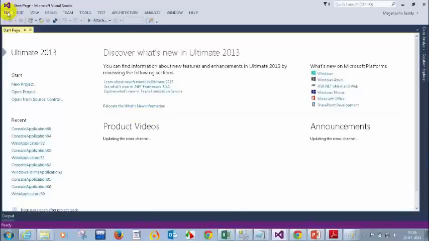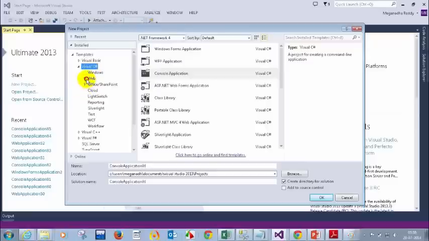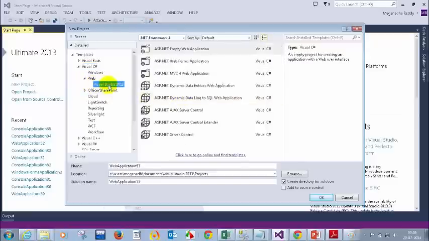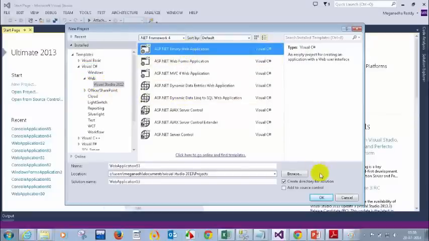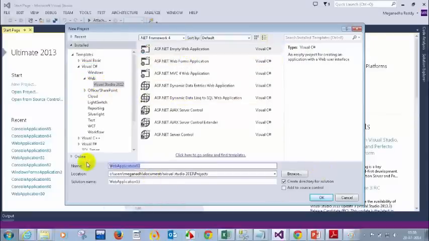File, new project, and I'm going to select ASP.NET web application, and in 2012 I'm going to select ASP.NET empty web application, and I'm going to give this the name business logic layer. Or let's take this as my website.